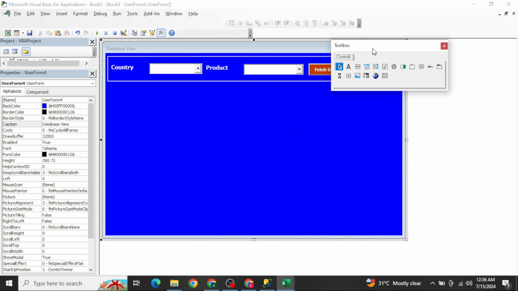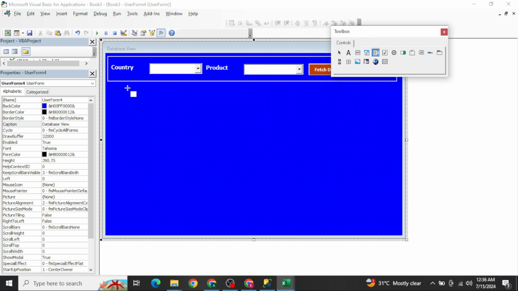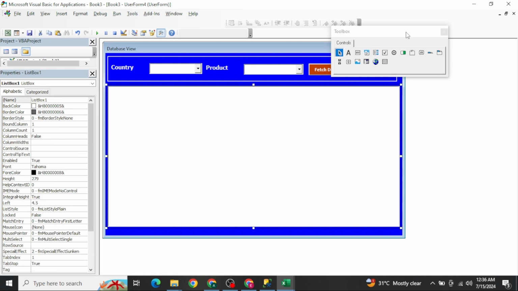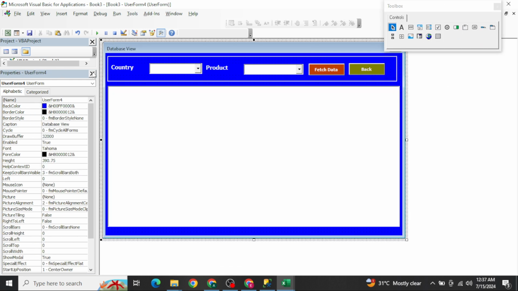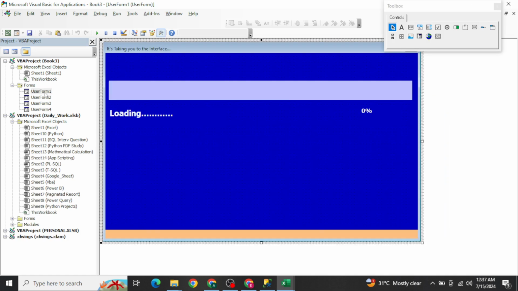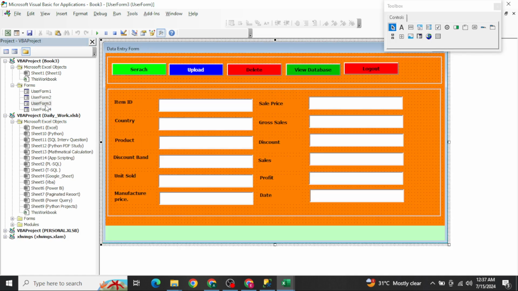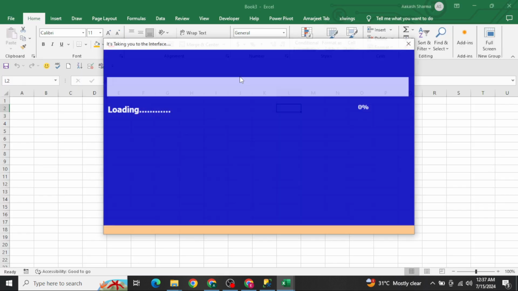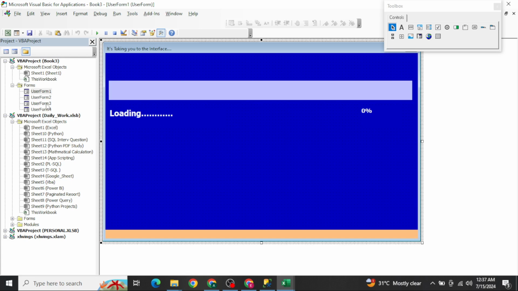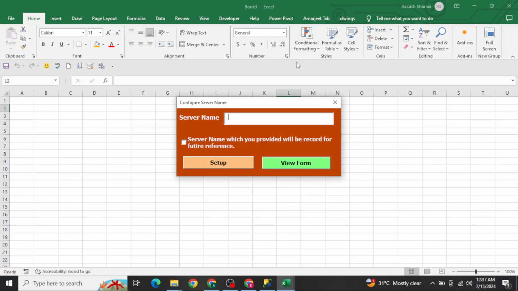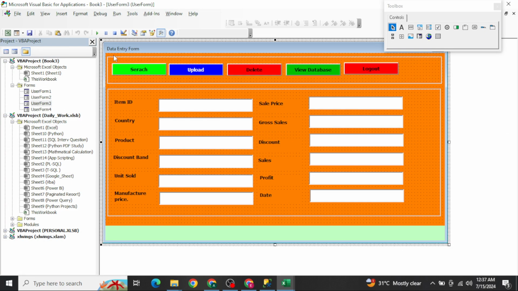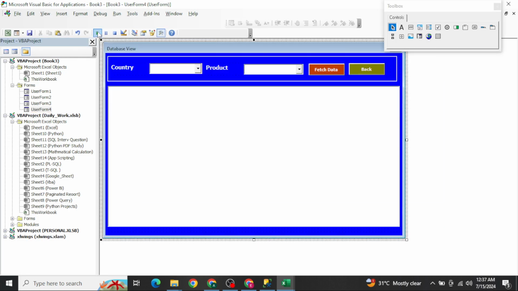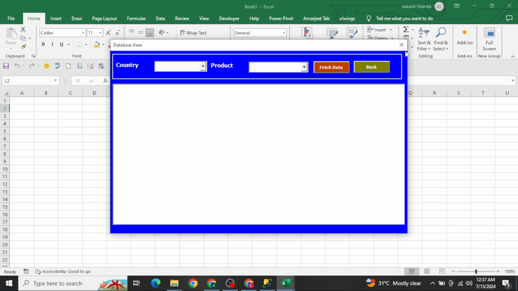Take one image, not an image, a list box here, and draw it like this, simple. Nothing more you need to do than this. Okay, so we have created the four forms here as skeleton: 1, 2, 3, and 4. We just need to write the code, that's it. We have created everything, you see the first form, and after that the second form, third form, and so on, fourth form. This is how you guys can create such a beautiful form.